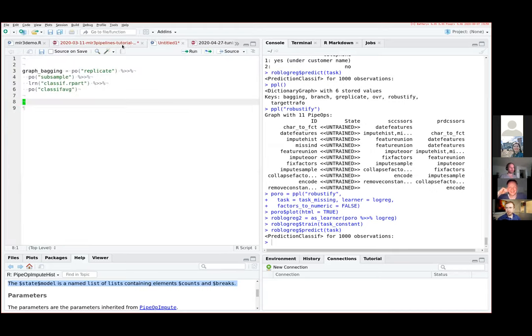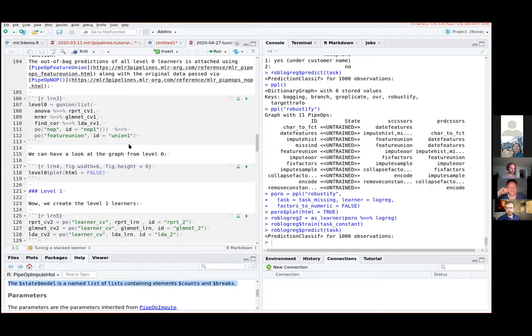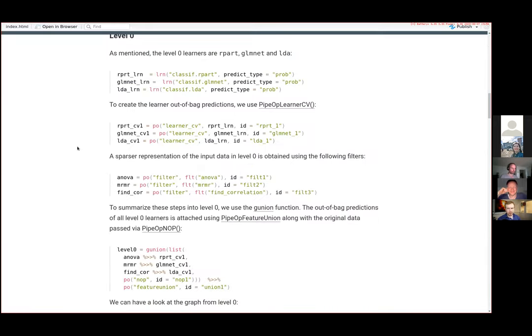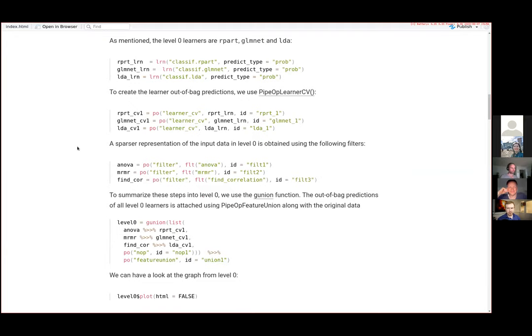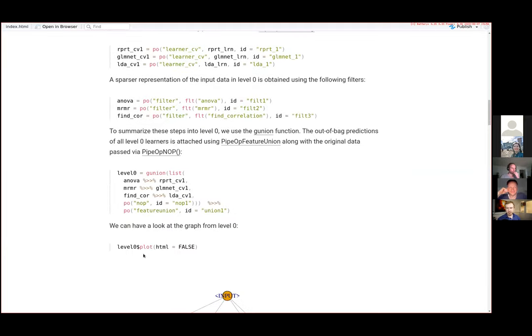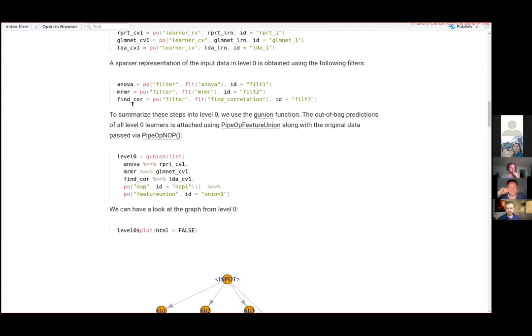Well, a few things to say maybe. This is obviously not enough time to go through all the depths of what is possible. I think it's nice to show a very cool feature we have, which is that we can do the stacking and how this actually looks in practice.